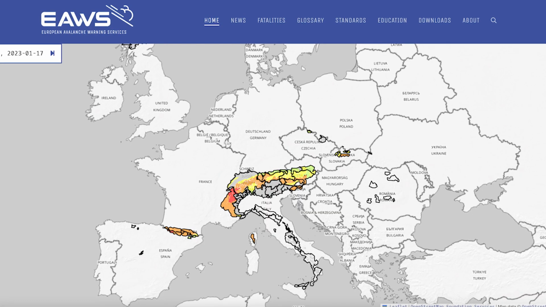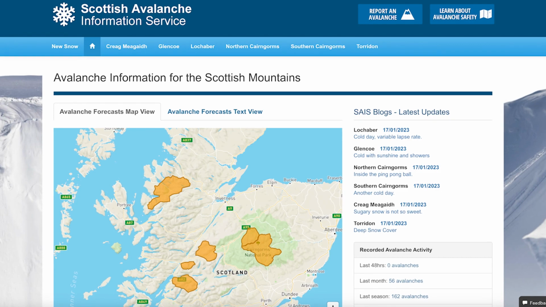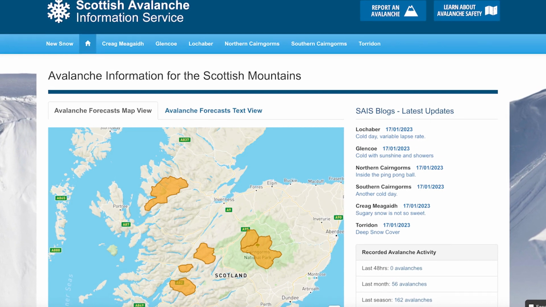Now, a couple of other tools that I would like to mention as well are, I think, really important, especially if you're going into the mountainous areas, and that would be the European Avalanche Warning Service or the Scottish Avalanche Information Service or something like that. I'm gonna put the links below, obviously, and they're really useful tools if you're going to the mountains to do some skiing or camping or something like that, and there is a lot of snow. You definitely wanna be in the know if there is any danger of avalanches and things like that. So definitely a wise thing to look up.